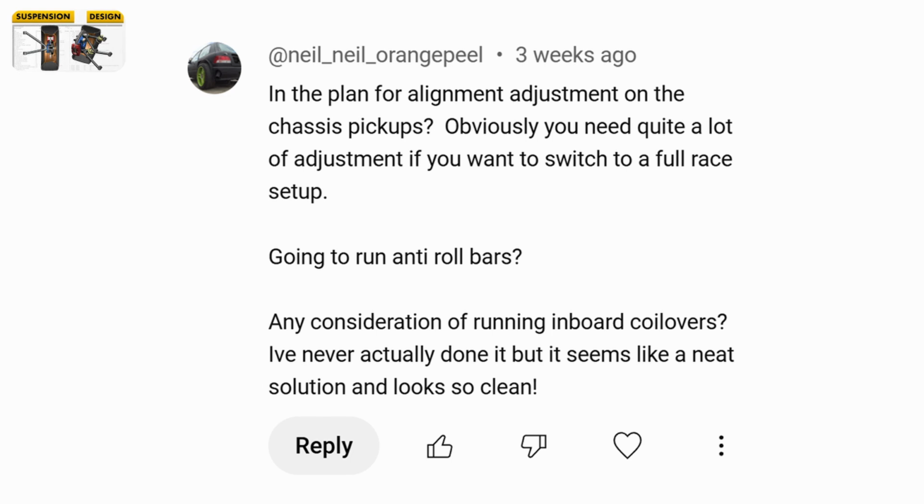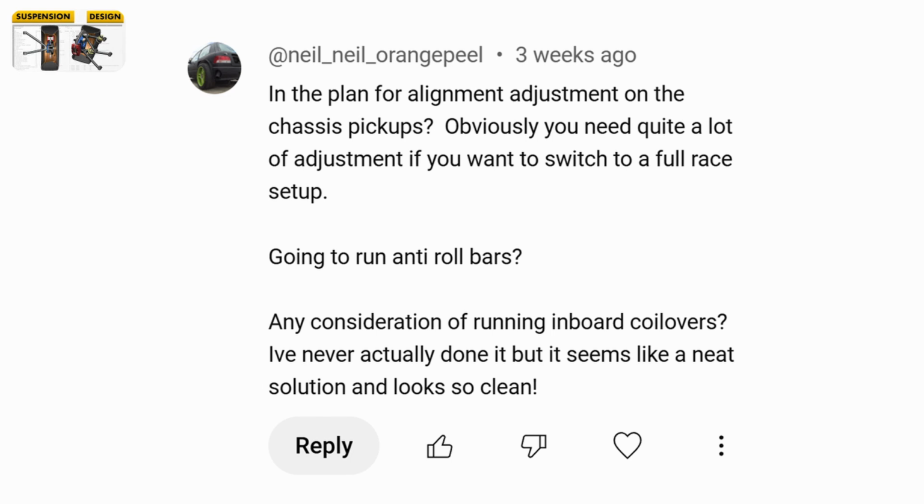Neil also asks, is there any plan to run anti-roll bars? Simple answer is yes. In fact, last night I was with a couple of ECU Racing alumni. We were having a look at a roll bar design that one of them was doing for a project they were working on. We had some pretty good ideas there, and I think I'm just going to borrow some of what he's done and apply that to the project. It was a really good solution in the end.